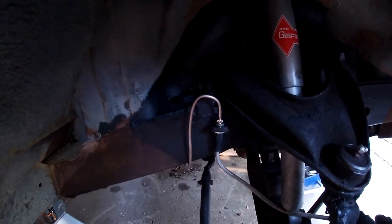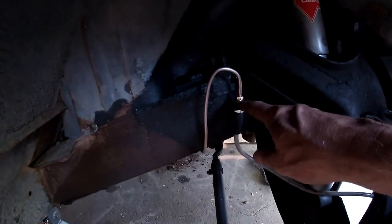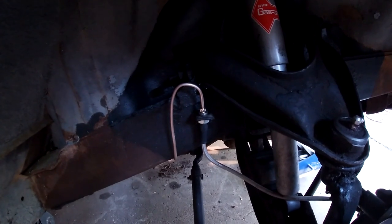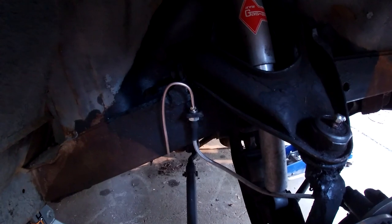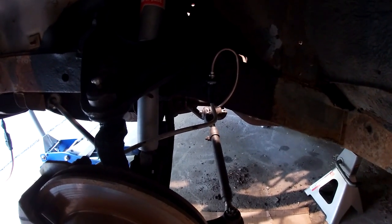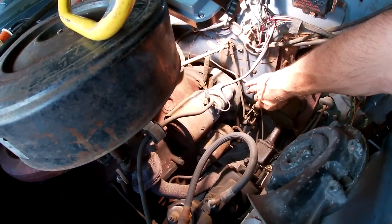Got the new lines run to the front calipers. I'm missing the clips that hold the line in here. I'll have to check and see if I have any spares, or check the previous videos and see if I actually removed them in one piece. It was fairly simple, especially this side. It was a very short line, and this line was easy enough to run.